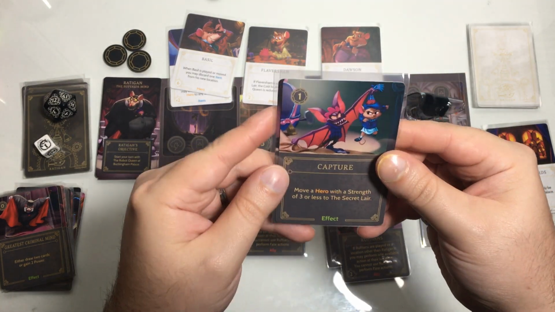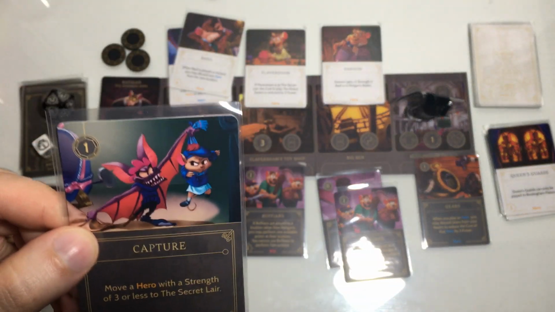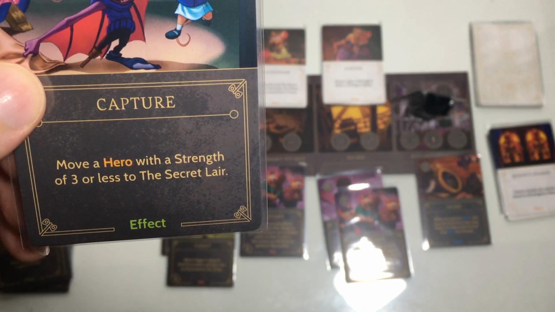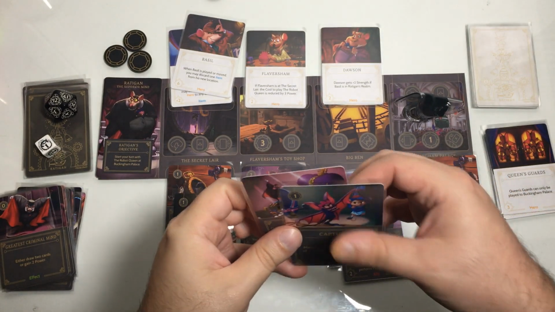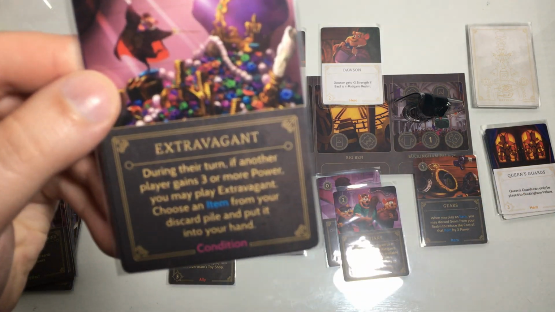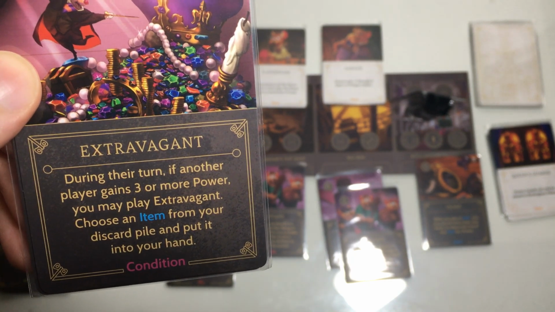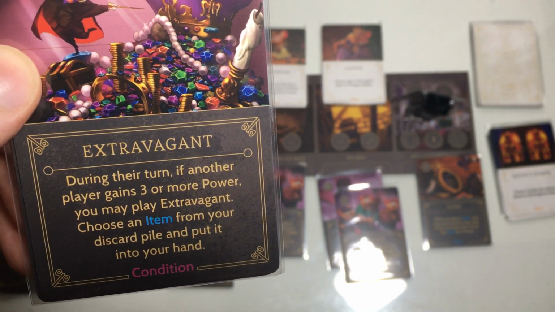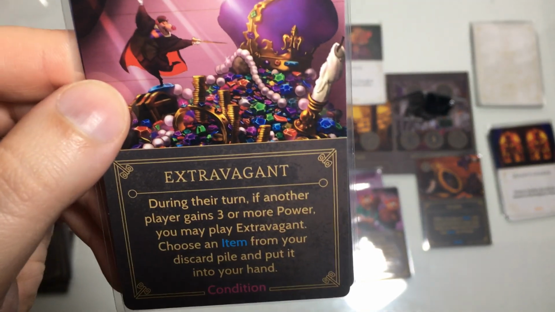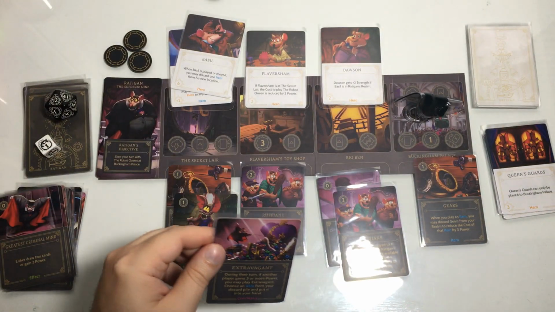Okay, so this is the one that'll let me move Flaversham, for instance, to the secret lair. So if you see, it costs 1 power, and it says capture, move a hero with a strength of 3 or less to the secret lair. So that's what we want to do with Flaversham, at least. And then here, during their turn, it's a condition card. So during their turn, if another player gains 3 or more power, you may play Extravagant, choose an item from your discard pile, and put it into your hand. For this card, since I'm not playing against anyone, I'll do it so that if I gain 3 or more power, I can play this card to get an item from my discard pile.